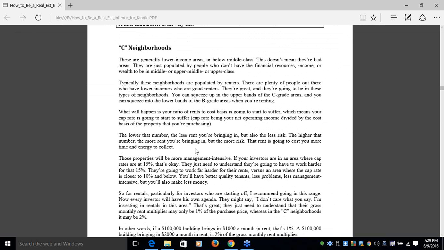Okay, and I used to own a bunch of these properties. Now I have big buildings, but I used to own a lot of these smaller properties, tons of them, and they were great because I had great tenants that went to work every day to make money to pay rent to me. Okay, so now the C minus areas, guys, here's where things begin to change a little bit.